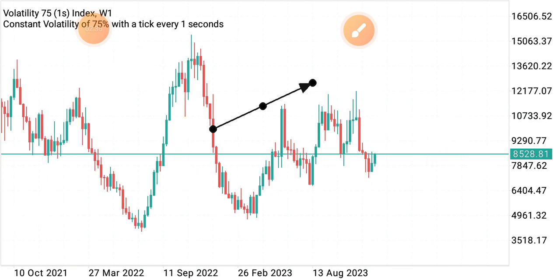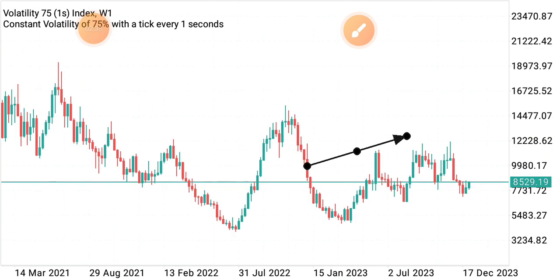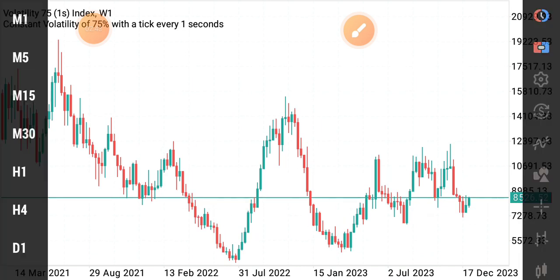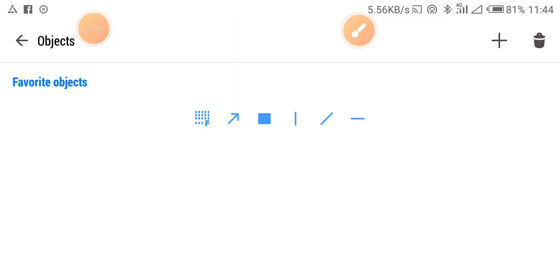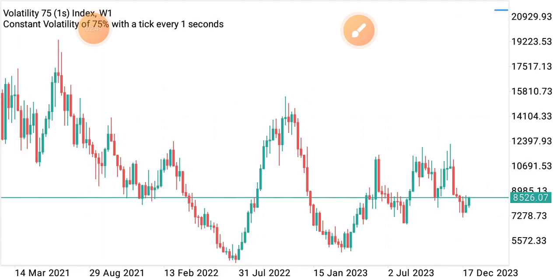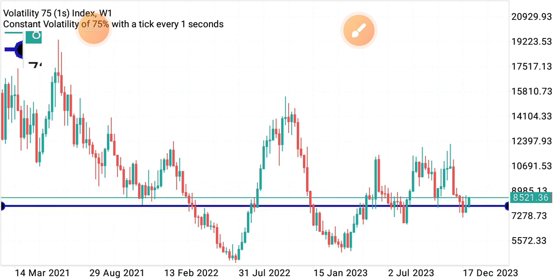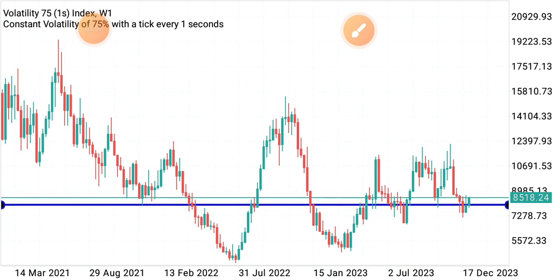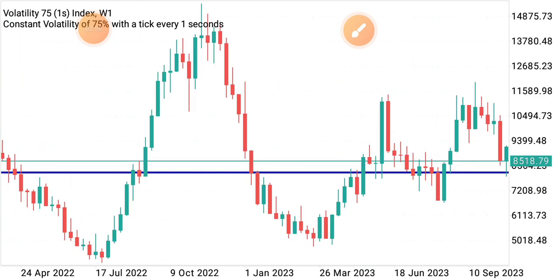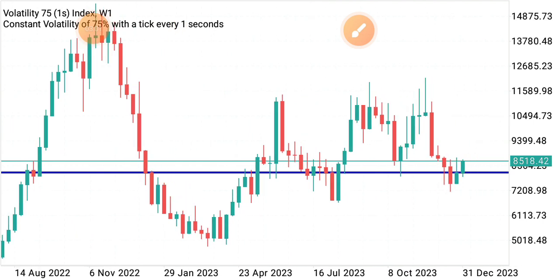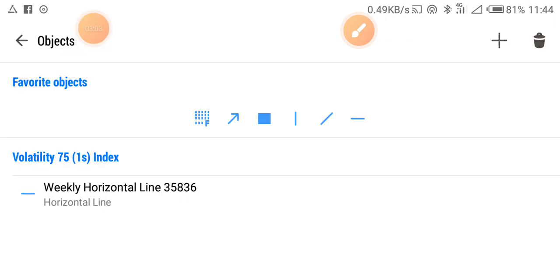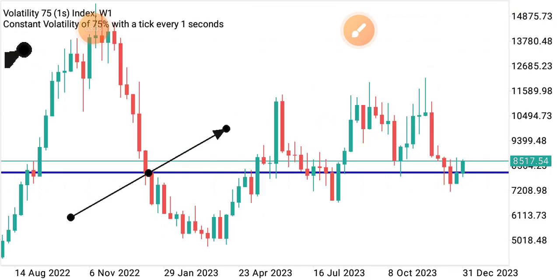All right, so let's mark out the important zones that we want to work with in the market. We look for key levels. You see that right here, let me place this horizontal line here. I'm going to show you with an arrowed line why I decided to drop the horizontal line right there.